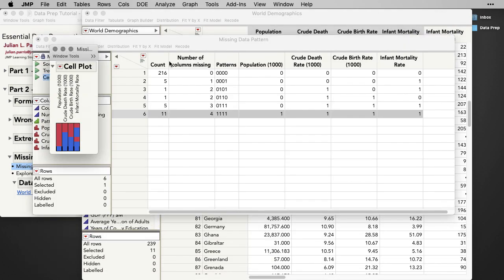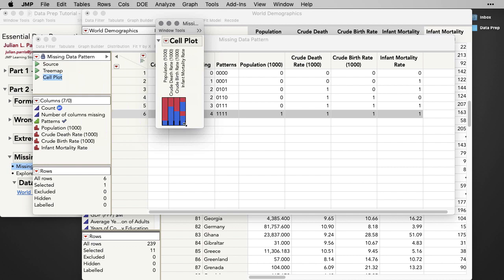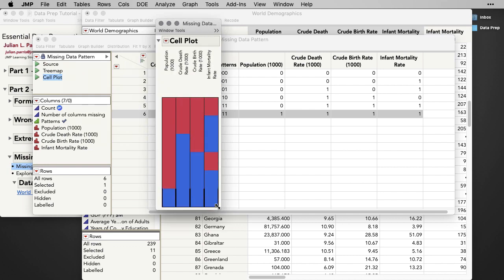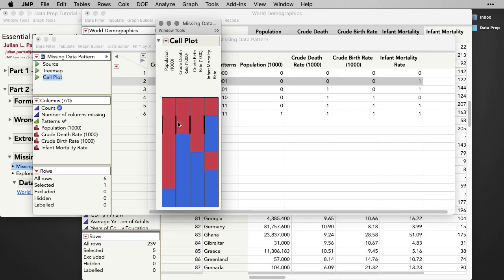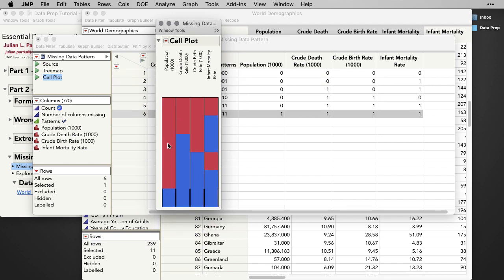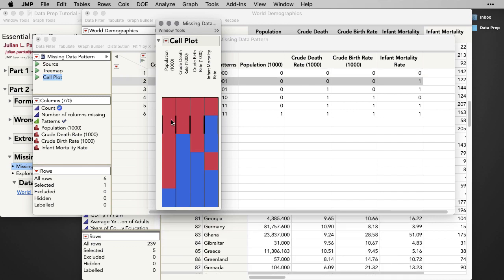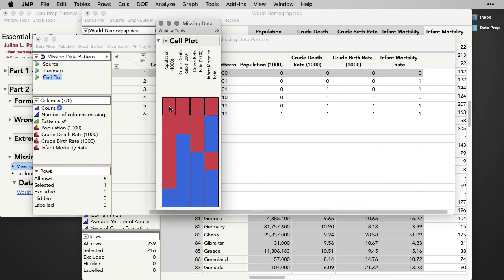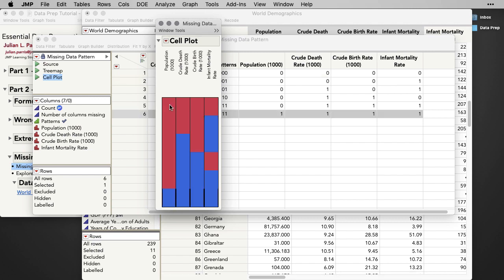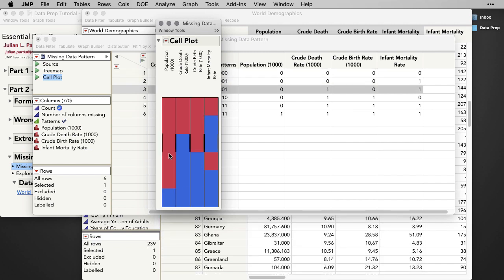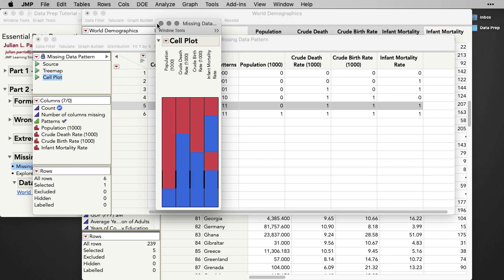And then a cell plot is kind of neat too. This is now looking across the columns. What is the missingness? So a lot of completes, some that are missing just 1 column. Sorry, I should say these 6 rows of the cell plot are the 6 types of missingness. And the heat mapping is whether it's missing or not. So complete data is red, incomplete data is blue. So there's some that are all missing, some that are perfect, and then some patterns in between.